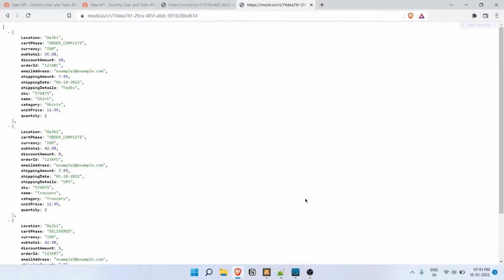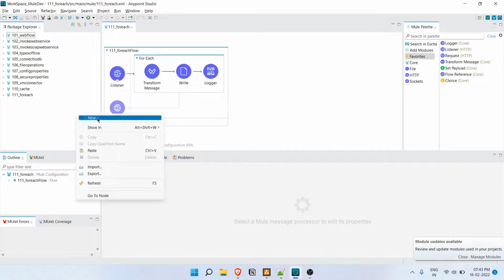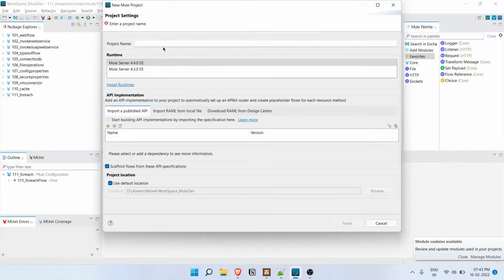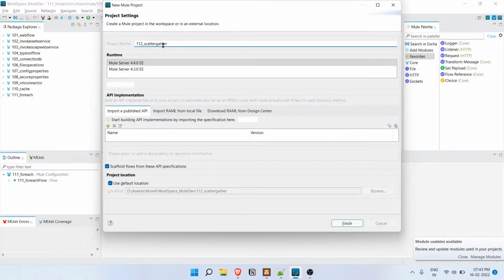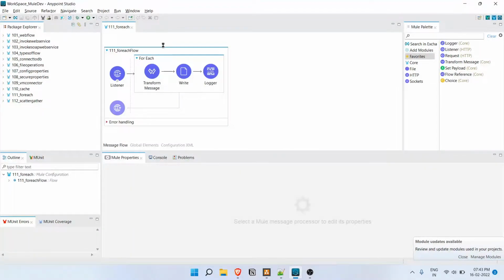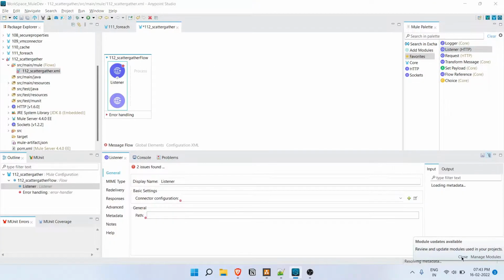So let me go to the Anypoint Studio and start building the project. Let me create a new Mule project. Let me call it 112_scatter_gather. For the Listener component, we will keep the configuration as default.